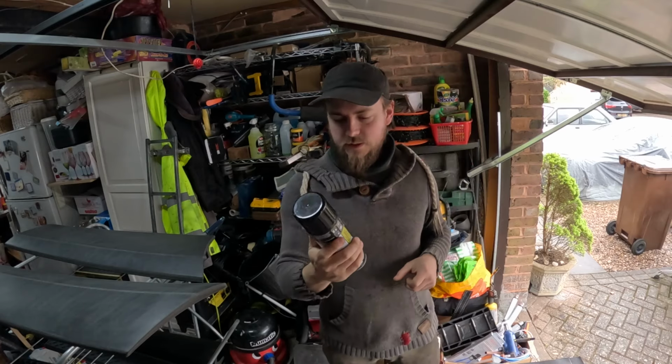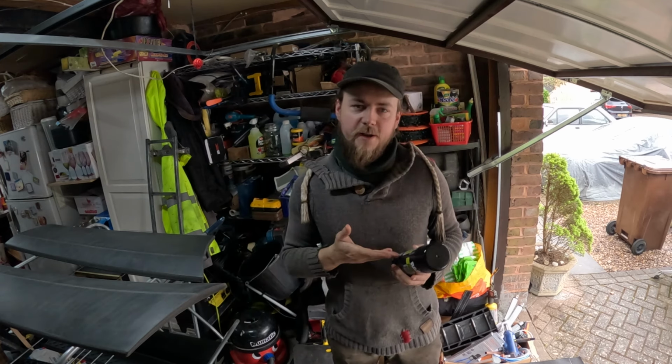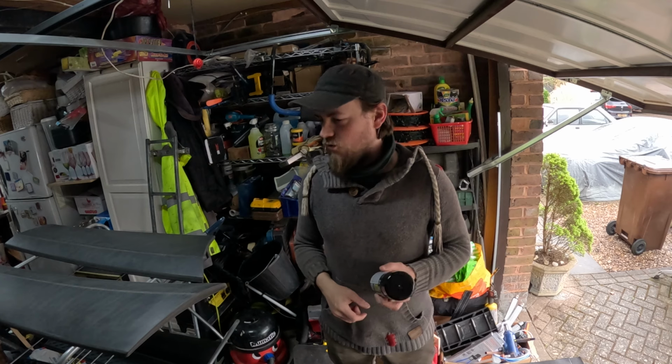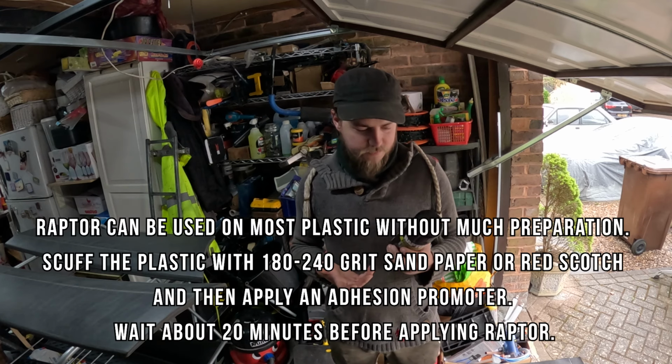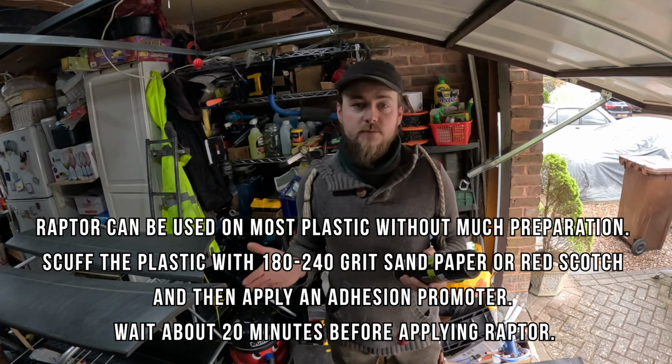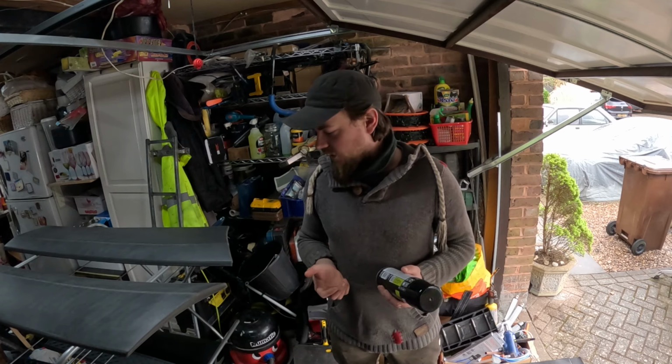Now, I've got this adhesion promoter from Raptor Paint. Annoyingly, I've only just read it. Apparently no sanding was required. However, I have seen people put it on their plastics. It is meant to help, obviously, again, just helps with lifting. So I'm not too annoyed. I'm glad I've done the prep work anyway.